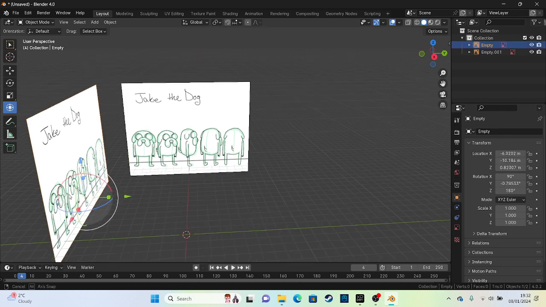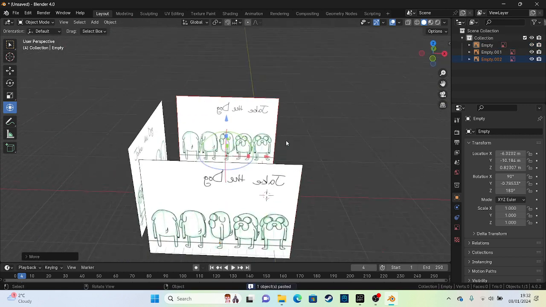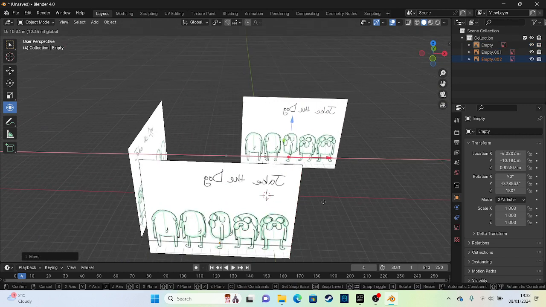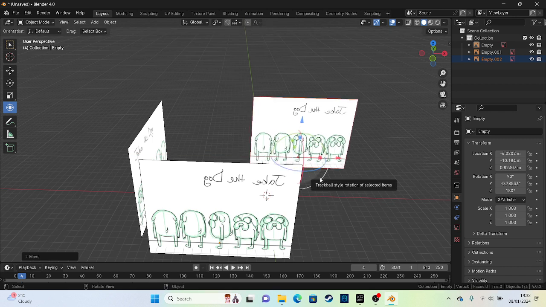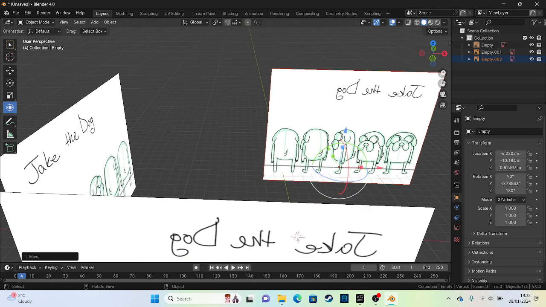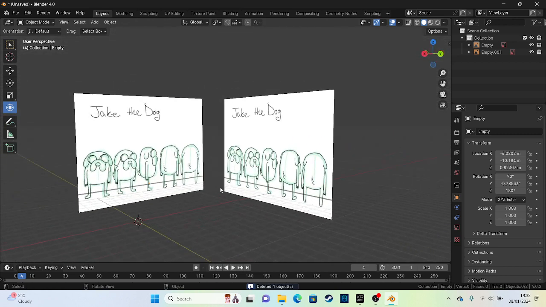And back, the best way to do back though is just to duplicate this one. If you were going to do it, I'll just show you quick. Duplicate this one, push it forward, and then line it up with that one. That's if you wanted to do that. You don't have to do that. I'm not going to be doing that today because, for starters, he's only got the small tail at the back, so it's not too big of a deal for me.